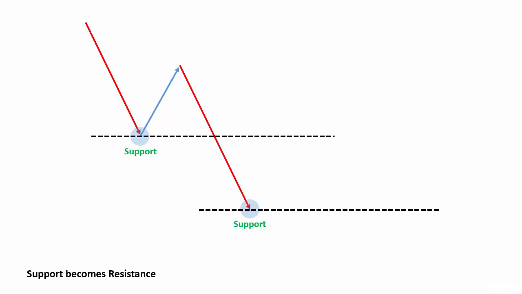So if the price rises up from the current bottom, then that previous support level will now act as a resistance and hence will resist the price from going further up by breaking that resistance level. Now again, if the price falls down after getting rejected by the resistance level and then breaks the current support level, then this support level will also turn into a resistance for the upcoming market price and hence will prevent the price from rising further up by breaking that resistance level. So that's how a support becomes a resistance on a price action chart.